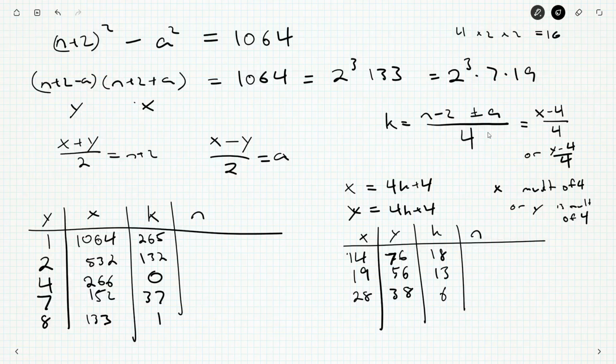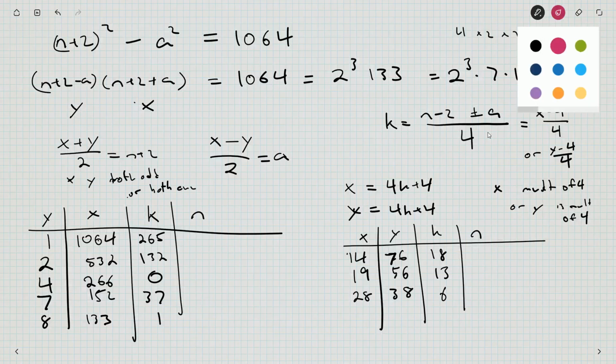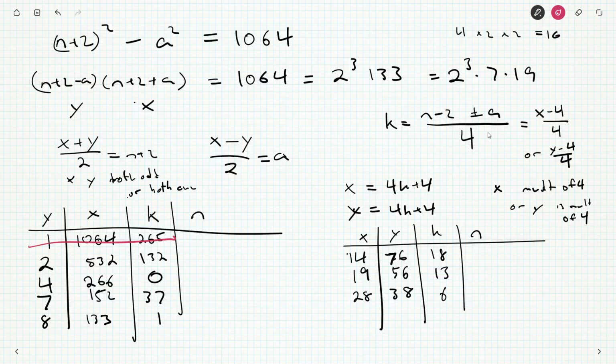All right. And then what on earth is n? N plus 2 is going to be, well, if we divide by 2 and one of the x and y has to be a multiple of 4, if it's going to be divisible by 2, we only need to consider x and y that are either both odd or both even. Otherwise, you're never going to get an n plus 2 and therefore never an n. So we can actually cross off this one. Doesn't matter. This one, anything that's got an odd, because we're always going to have some evens.